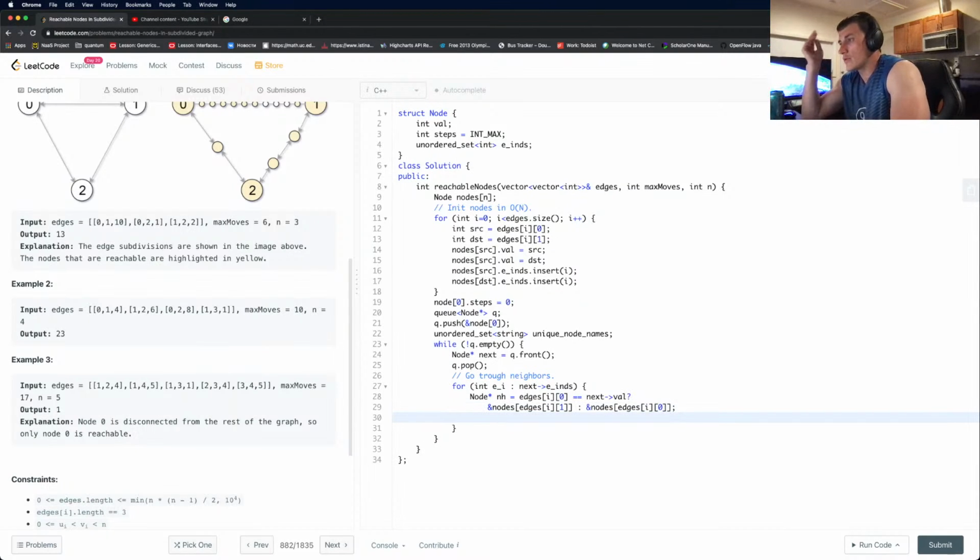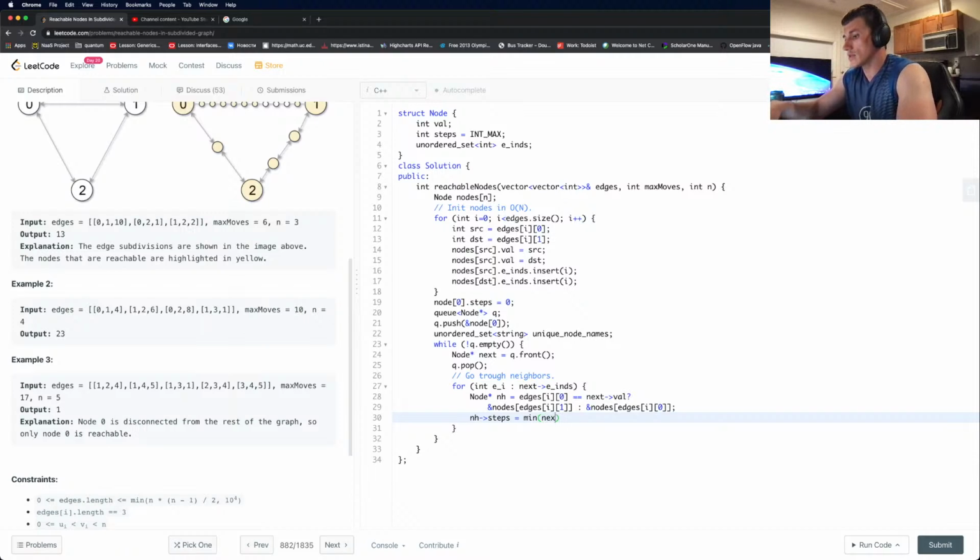So then we need to check one thing. So then we say nh, right? Steps should be the min between, what?